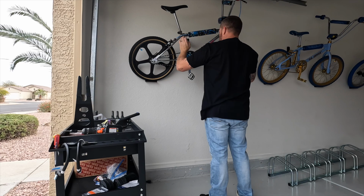Okay, as you can see, we made some really good progress. We got all three bikes hung up. I was gonna surprise you. I was gonna hang up the Kuwahara ET bike, but the hooks I bought just didn't work out. But I know you wanna see these because they look absolutely rad. I got the banners up because I want you to see what it's gonna look like. This wall is not totally done yet because I've ordered two new banners with the new logo on them, and they should be coming in about a week. But I don't wanna wait that long to share this with you.